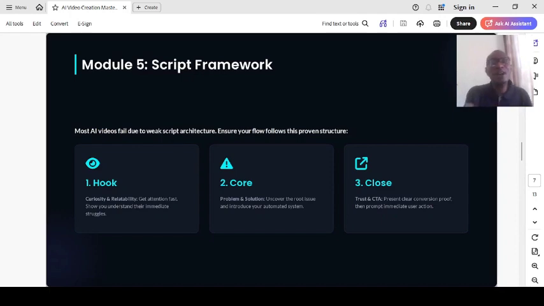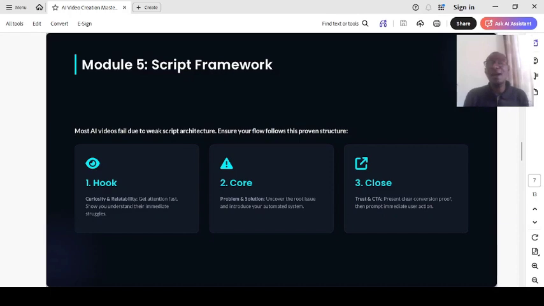So that is how you structure your business or marketing video. It must have a hook, that's number one. Number two, it must have a core, and it must have a close. So if your video fails to use this framework, then that video will fail.